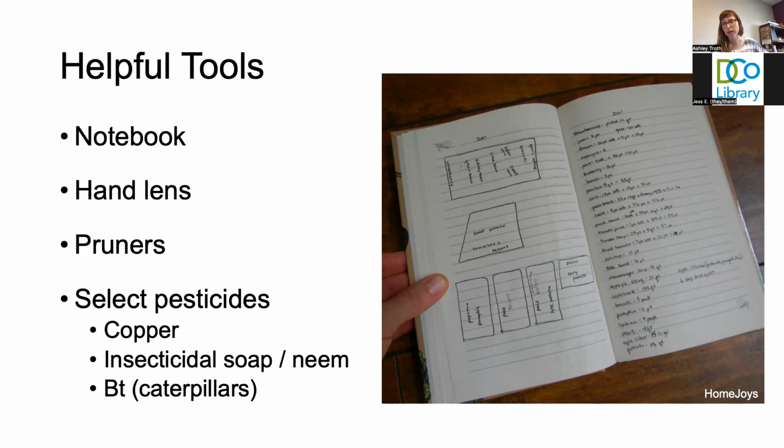And if you want to go down the route of chemical control, there are select pesticides that are organic, that work well. I say organic not because I have anything against conventional, but because these are relatively low toxicity, relatively safe. I certainly do not recommend all organic controls. There are things I would not recommend at all that are considered organic. These are the ones that, if you follow the label, do less harm, right? So this will be things like copper, insecticidal soap or neem, and of course BT for caterpillars. I think with these 3 things, you can take care of most of your problems.